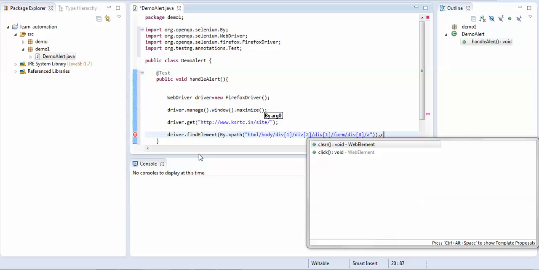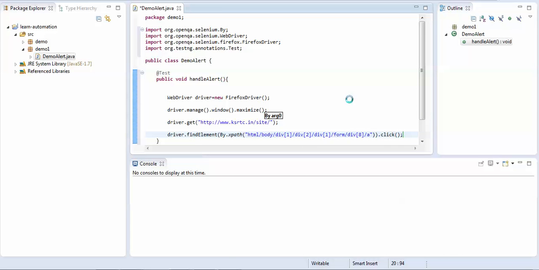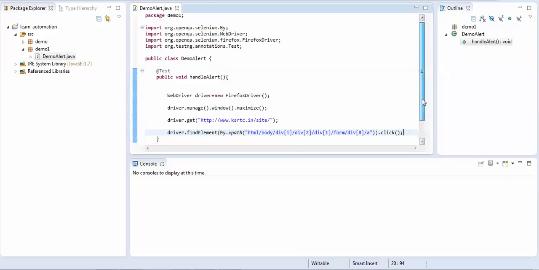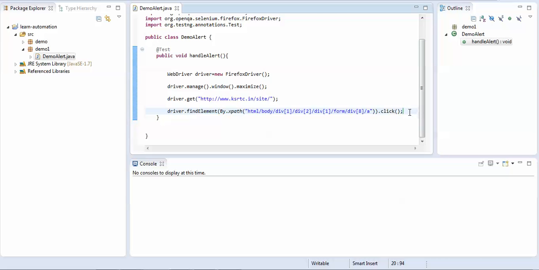If you're not familiar with how to click, you can refer to my previous video. The video name is Facebook demo. In that video I covered how to click, how to type, and how to select values from drop downs. So it will click on the button, and you will get the alert window.